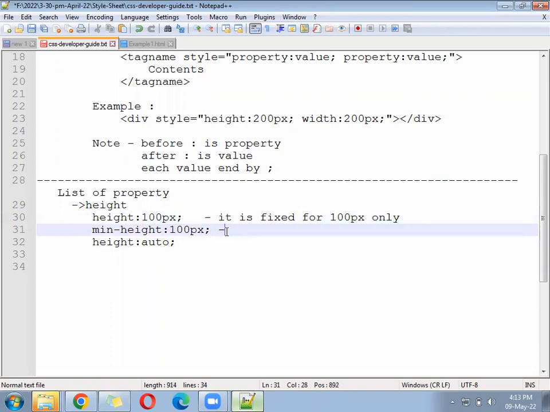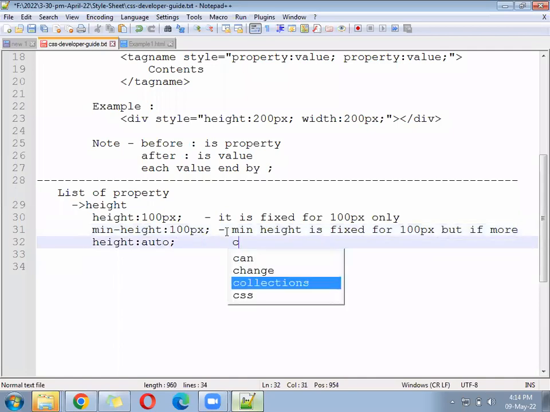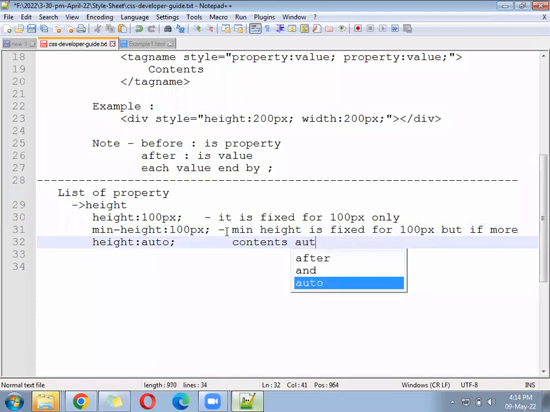Second case, when you write min-height, the minimum is fixed. Minimum height is fixed for 100 px, but if contents are more, it will auto increase.